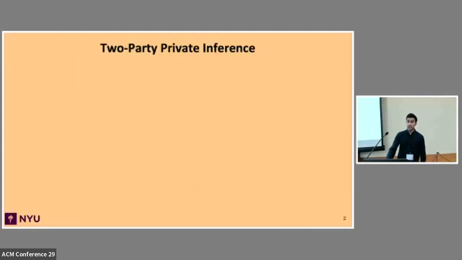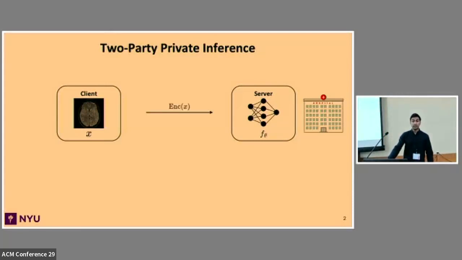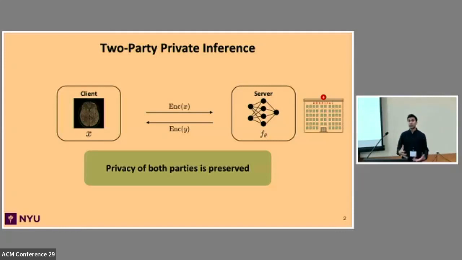So just to set the stage with private inference, we have two parties, a client and a server, where the client has some data and the server has trained and deployed a neural network that the client would like to query. To give you a concrete example, suppose the server has trained their neural network on proprietary hospital data, and the client has some sensitive personal medical data, but they still want to leverage this model to get some sort of diagnosis. So in order to securely perform this inference, the idea in private inference is to perform this computation directly on encrypted data, in order to preserve the privacy of both parties.